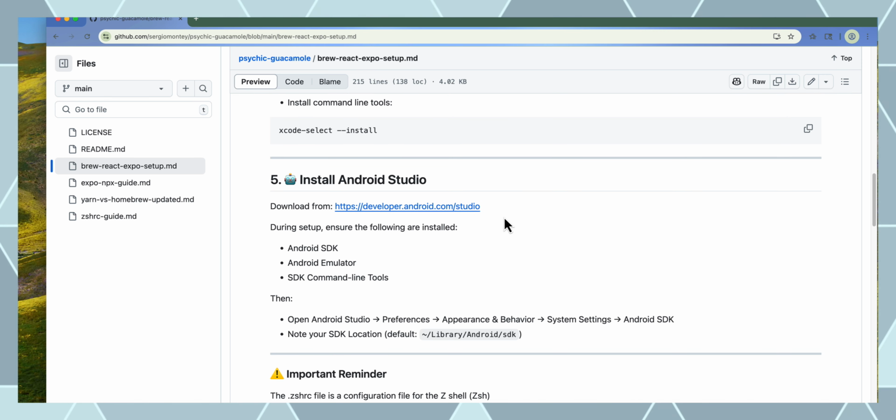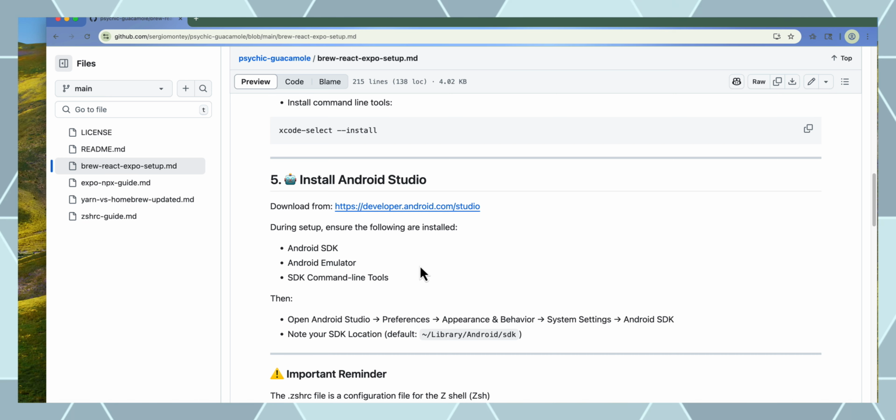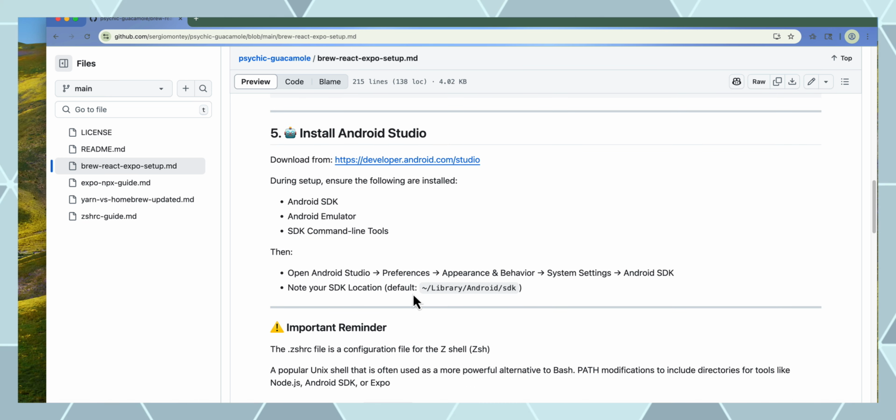And then, of course, you can just go onto the Google site, or here's the link, and download the Android Studio IDE, and you're going to need the software for the emulators, command line tools, and the software development kits. And yeah, you will need to know the location for this.